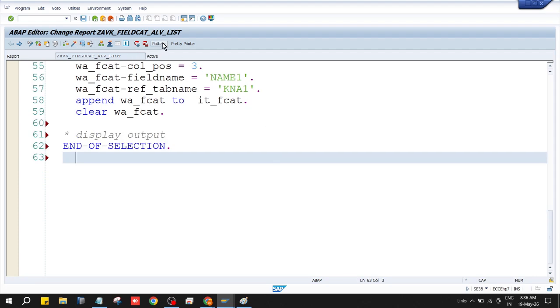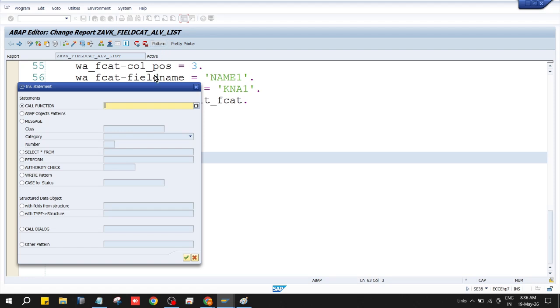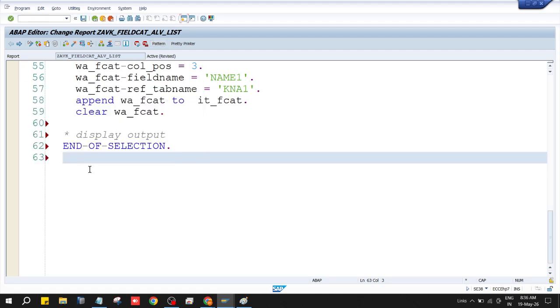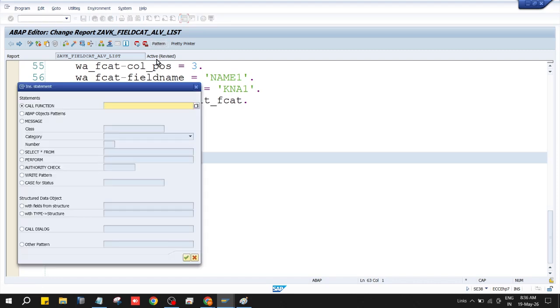Because this is list display, we have to call the same function module. You place the cursor at appropriate position before calling the function module, because the code gets inserted at this position only. So pattern type reuse ALV list display.